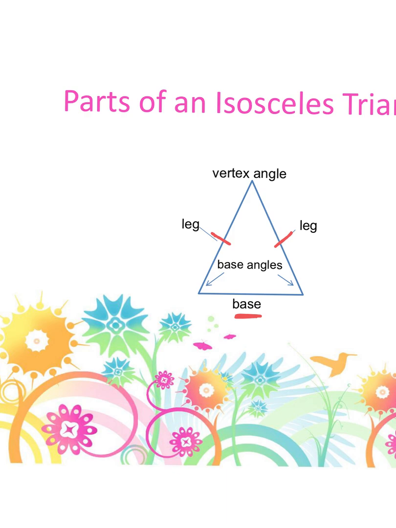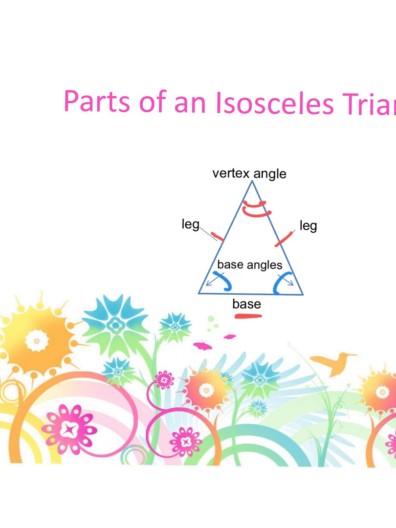or the base. The two angles that are opposite or across from the legs are called the base angles. So this would be a base angle here as well as here. The other angle up at the top that's not one of the congruent base angles is called the vertex angle.